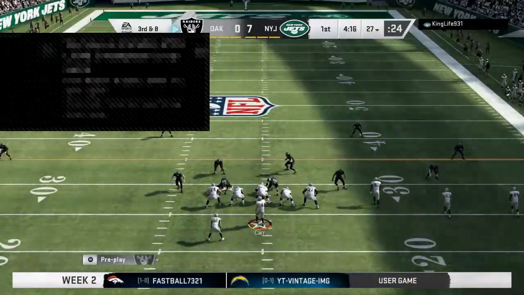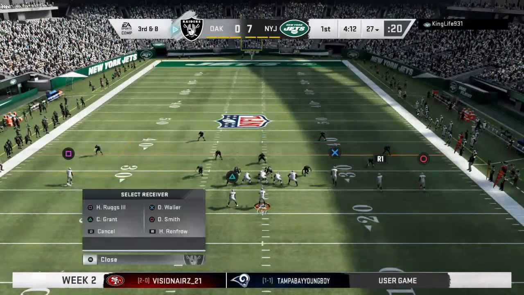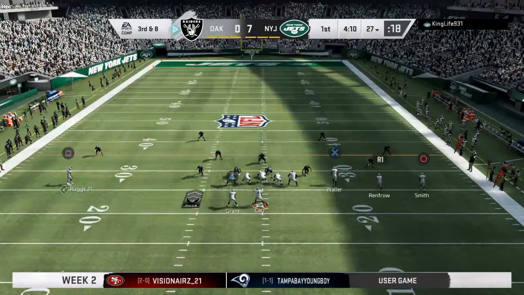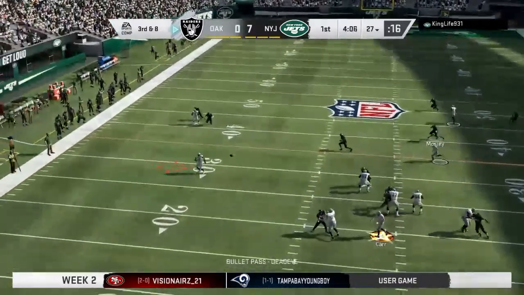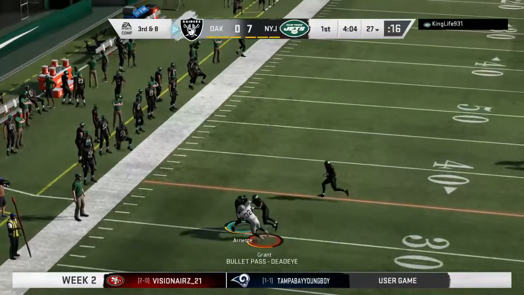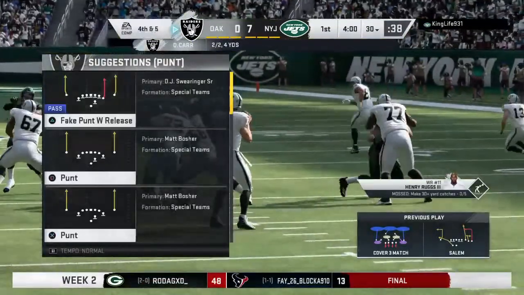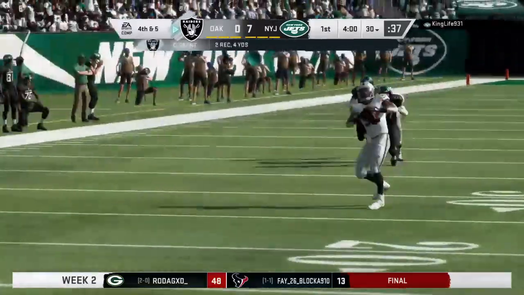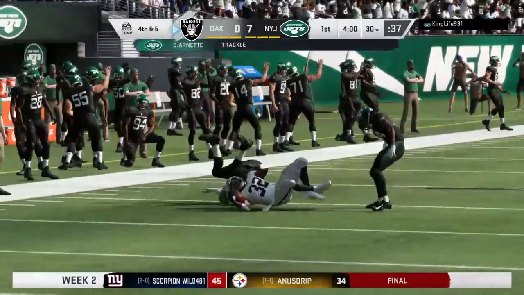Looks like we've got a dime set here defensively. 6 DBs in the game. Shotgun now for Carr. Throw left side complete. It's Grant. And they're going to get him down well short of the first as he can only get this to the 30. There's an example of good situational football being played by a defense.